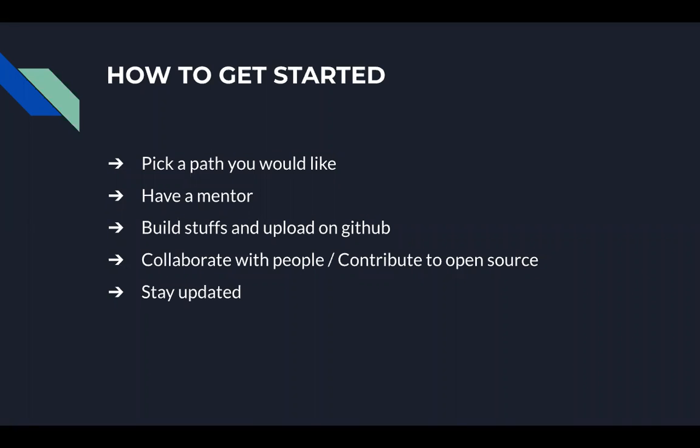So it's very important to work with people actually. Like three of you guys in the Android trial can decide to work on an app. So when three of you are working on an app, you would see your different ideas. You see the way you guys think. You'll be able to understand how the other person thinks. You can use some of their thinking in your own side too. And you can also use that to help others, which will even make you improve more in your coding. So it's very important to work with people, to collaborate with people.